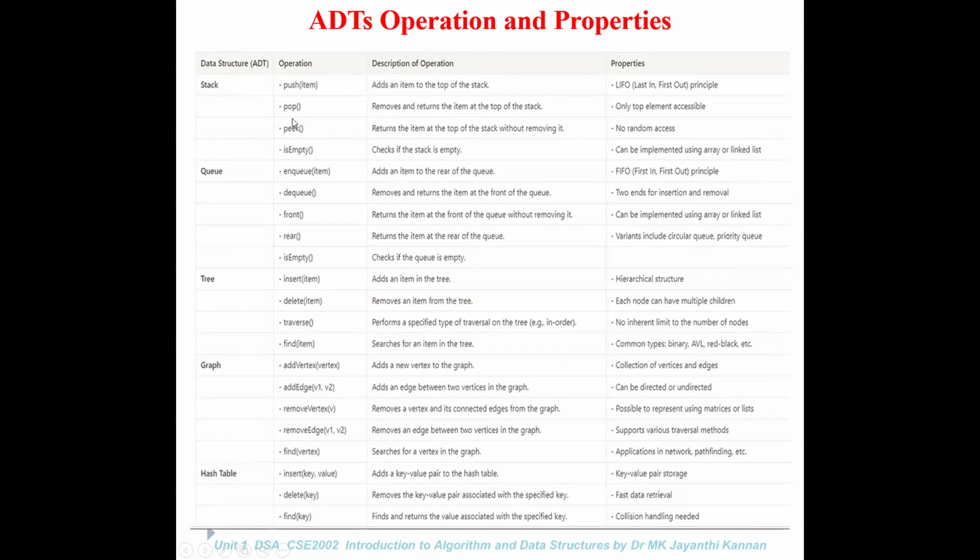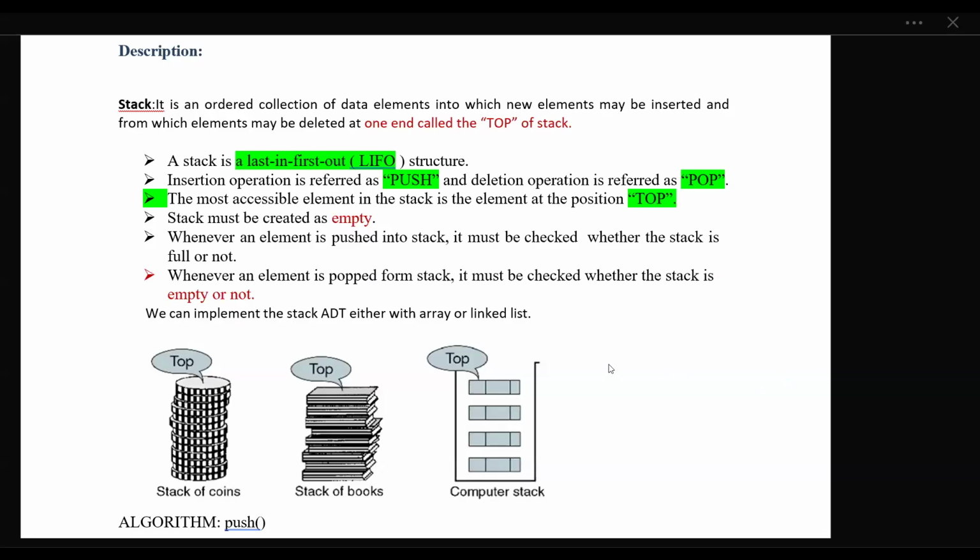So these are all the operations associated with the stack: push operation, pop operation, peek operation, and checking whether the stack is empty or full. And if the stack is empty, the top will point to the 0th position. And if the stack is full, the top pointer will point to the nth position. It's like an array, 0 to n memory locations. So 0 to n minus 1 data. Any doubt in the basic concept of what is stack?